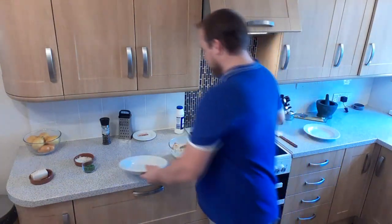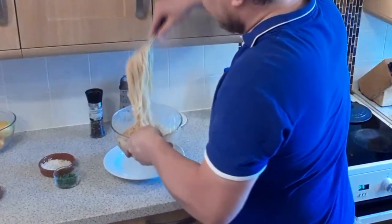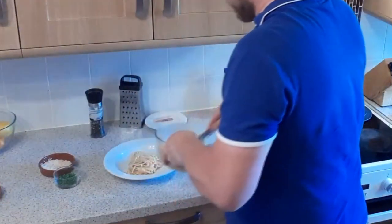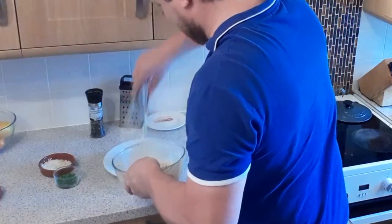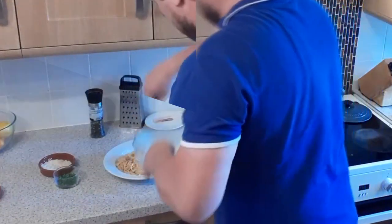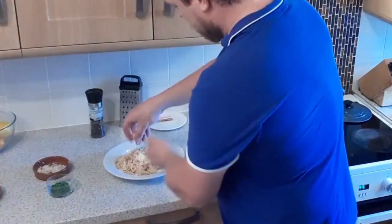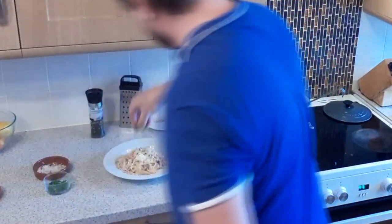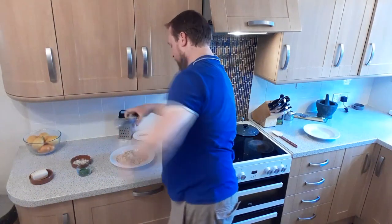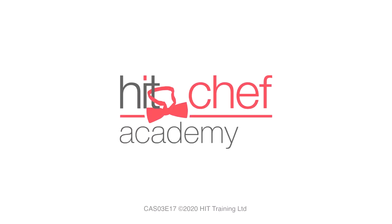We're pretty much done. I'll plate one up. When you're plating, take your pasta out first with tongs, give it a little twist, give it a bit of height — and you're not looking at scrambled eggs, you're looking at nice creamy pasta with a nice creamy sauce. Scoop out some of your bacon on the bottom. A little bit more parmesan on top, a bit of fresh parsley, and you need a lot of extra black pepper as well. There you go — that's the carbonara.